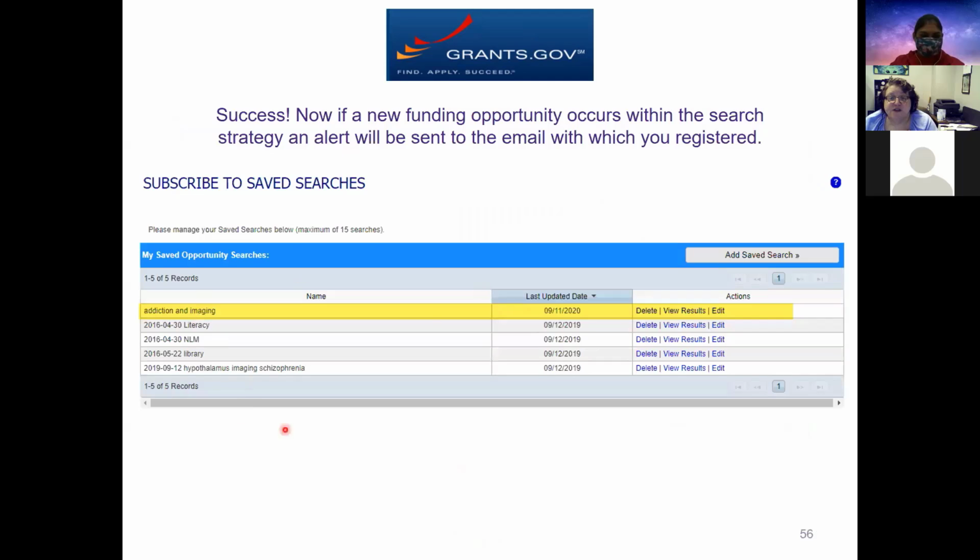After you've done that, if you click your saved searches, you'll see the listing, and it'll show you when it was last updated. You can set it up in a different place to not actually get these emailed to you. You could purposely go into the website and click view results. You can do that, or you can set it up so that you'll get them on a regular basis. I get these three on a regular basis. Every Monday, I think it is, I get an email for these so that I can look over them and see if there's anything we want to apply for.